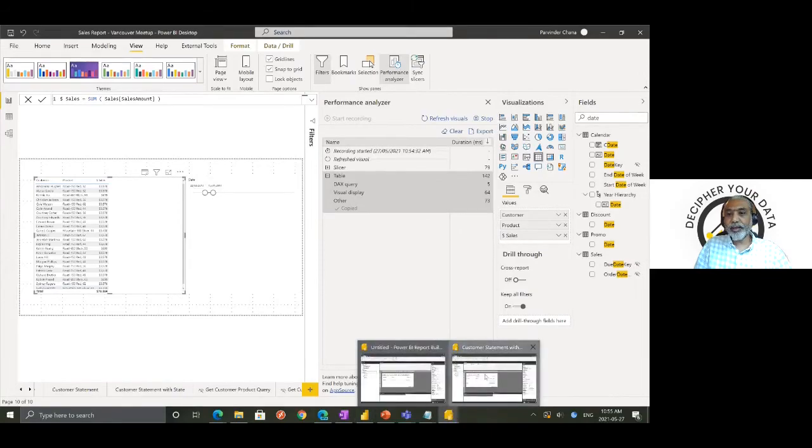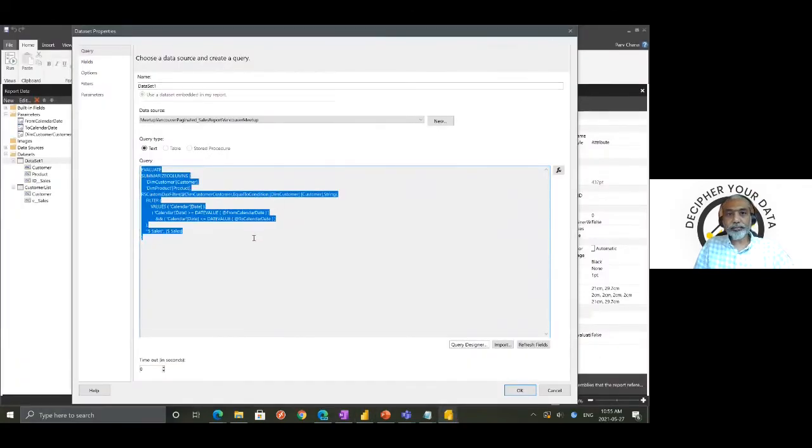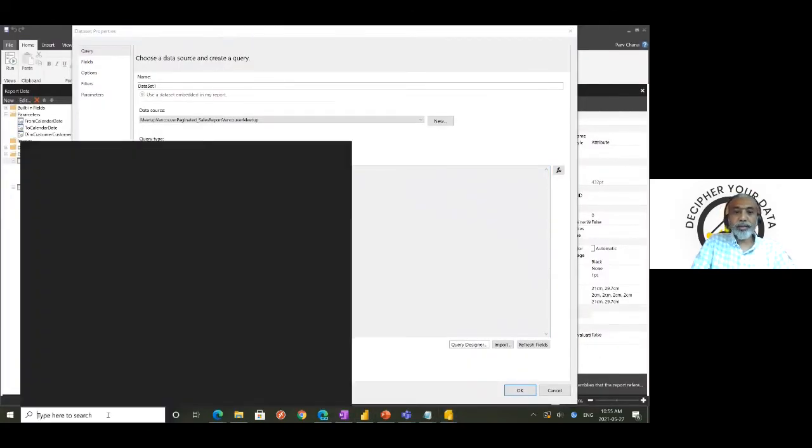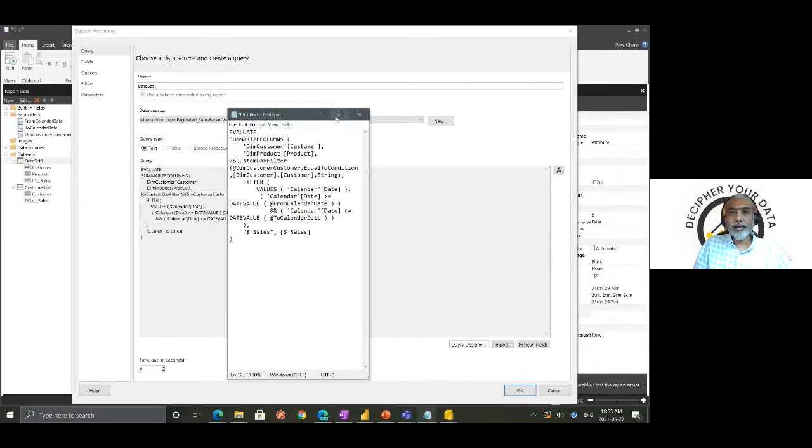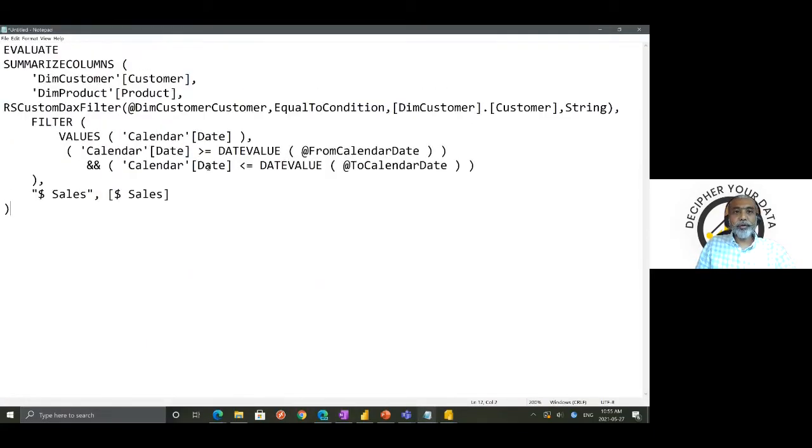If you go back to my query here, what I did is I said, okay, filter the same thing on my calendar date value. Instead of that fixed value, I pass my parameter value.